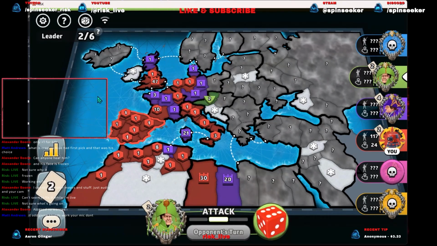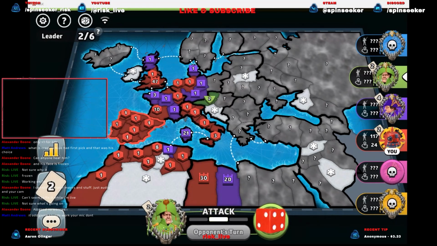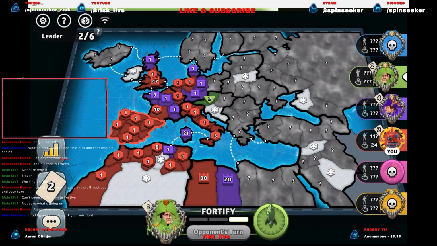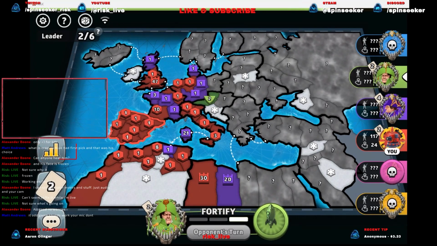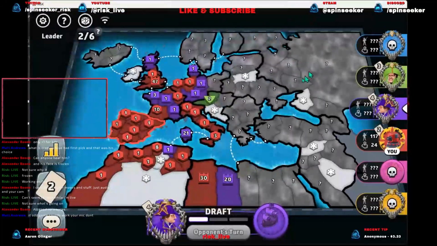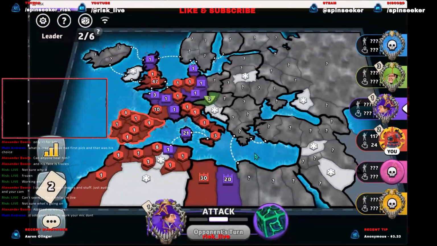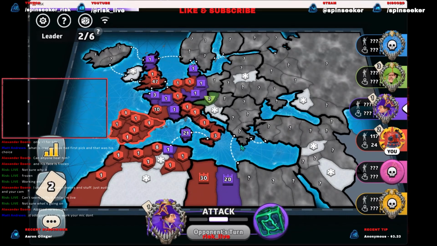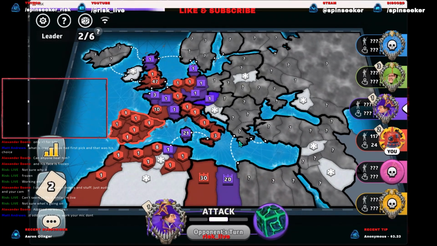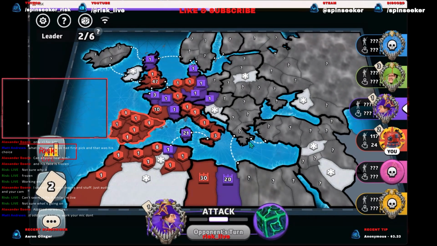Our cap is still at risk. Purple's got four cards they could trade in. Green, we're hoping, has enough to be able to distract purple and hopefully knock down purple's troop count. So purple gets 18, so purple still held quite a bit, and he traded in for 45. Again, he could have taken either of these caps if he stacked on it, and he's instead going after green. Look at that. That was a 71 stack that we saw go through there.